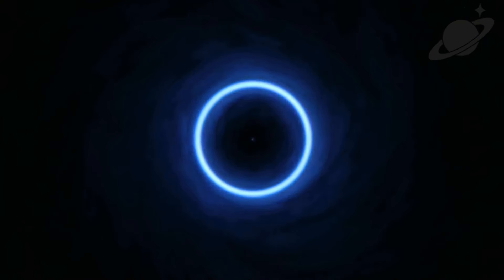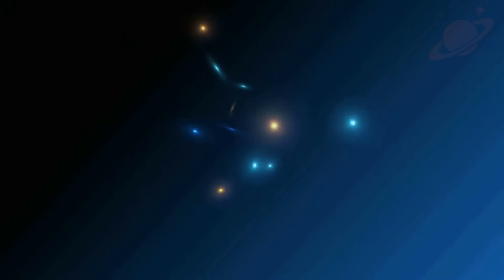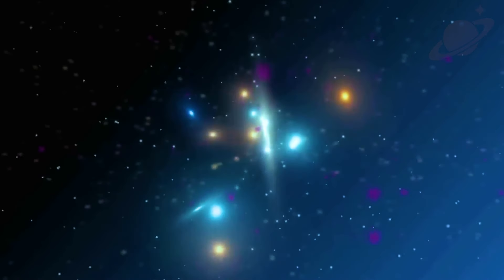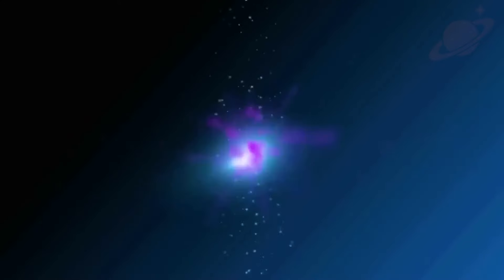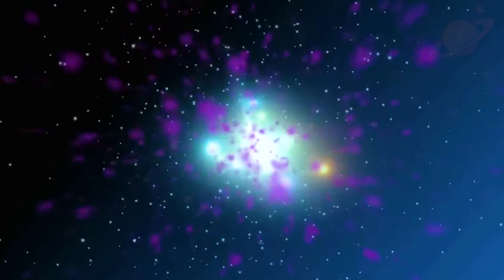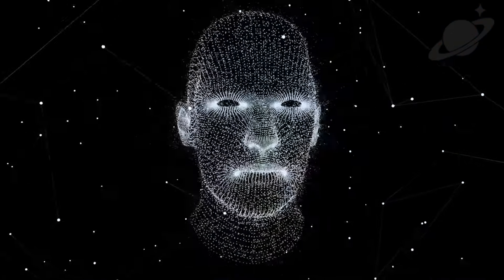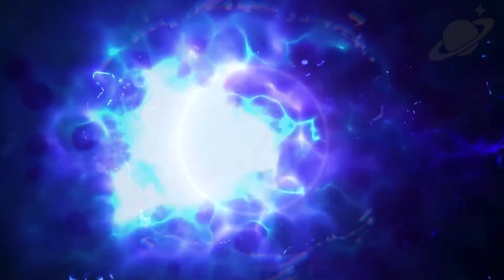When we talk about the universe expanding, it doesn't mean things are zooming away like cars on a highway. It's more like time itself is stretching, similar to blowing up a balloon with two dots on it. As the balloon gets bigger, the dots move farther apart. But this stretching doesn't really affect stuff held together by gravity, like our galaxy and Andromeda, or even us. The total amount of regular and dark matter always stays the same. It's just that the space between things and how much stuff is in that space changes as they spread out over a large area.